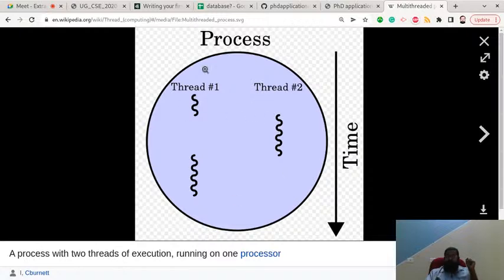Thread 1 you can say is some statements, thread 2 is some statements, but thread 2 executes just after thread 1 finishes executing part A, and it stops before thread 1 starts executing part B. So this way you have 2 threads in a process.